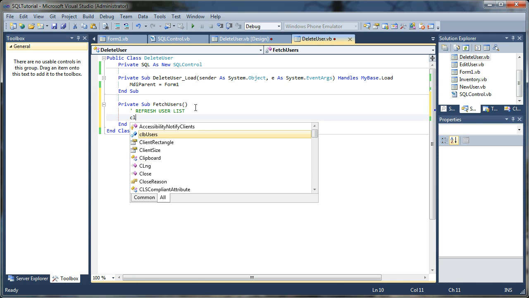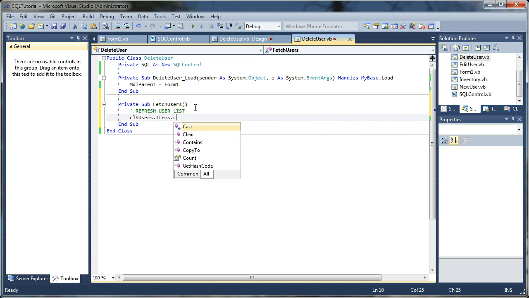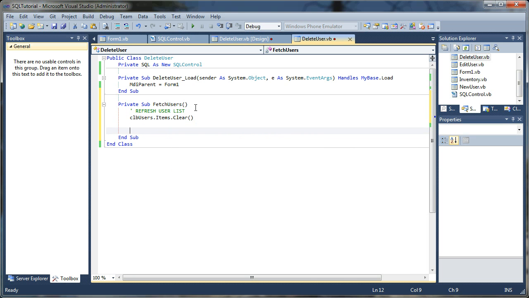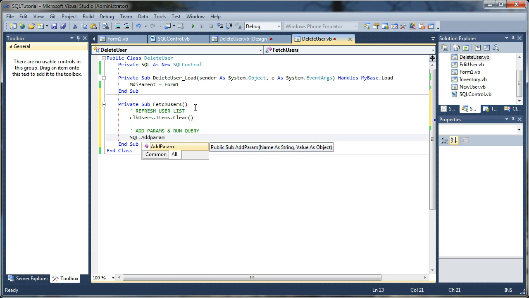I'm going to take my CheckedListBox users items and use the clear method on that to dump anything that's existing, and then we will refresh the values in there. So I'm going to add my params and run my query. Same as we did before, I'm going to say sql.add_param, and I need to grab the users, so that's what I'm going to be filtering by.